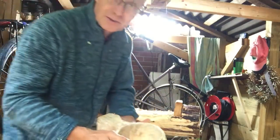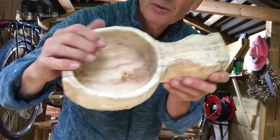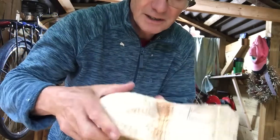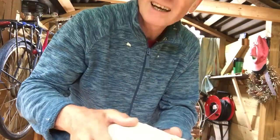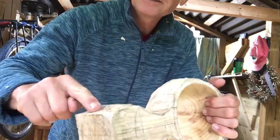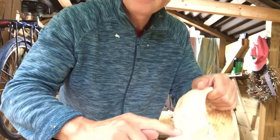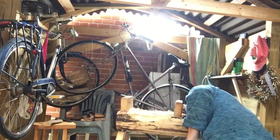Okay, so what we've managed to do is we've carved out this bowl. So we've used the Twicker can to get a nice smooth interior that matches as much as we can to the roughly axed out exterior. Okay, so the next thing we have to do is to roughly axe out the shape of the fishtail handle. Now what we're going to do is we very lightly marked on here. You can just see the pencil marks. I'm going to make them a bit darker.